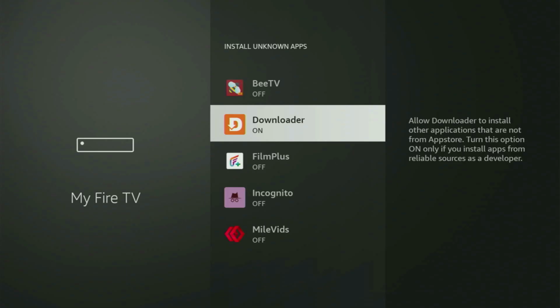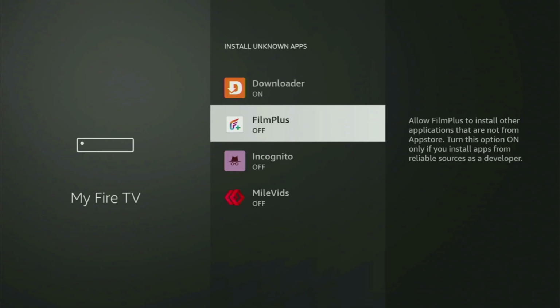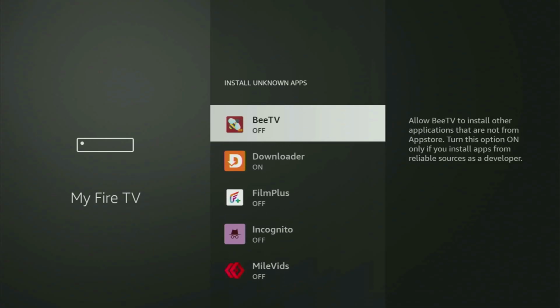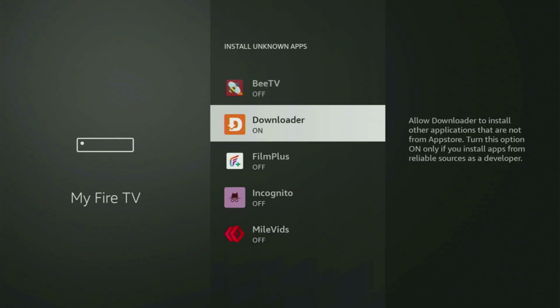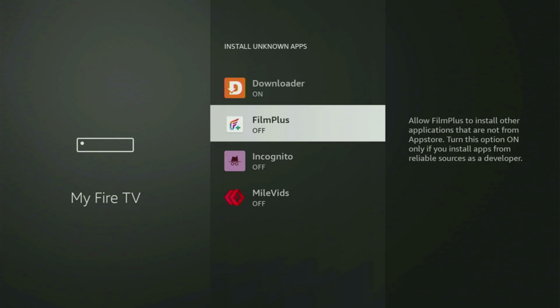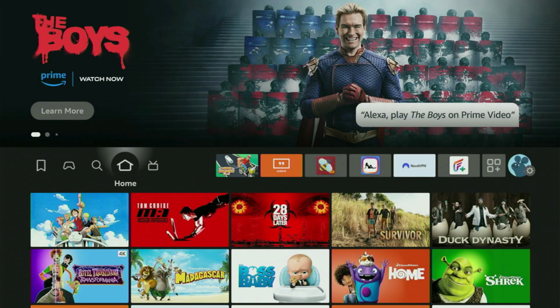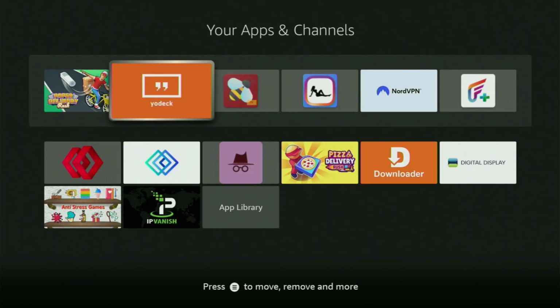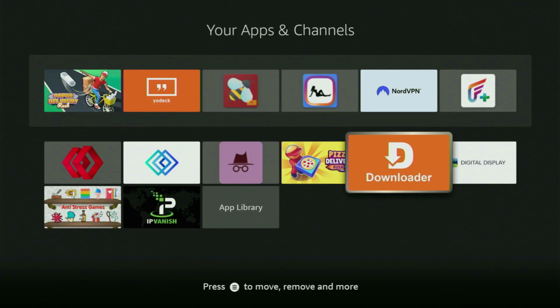So what it does, it's going to allow you to install other applications from the internet and not necessarily only those apps which are available in your official Amazon App Store by default. And that's exactly what we're gonna do right now. So now finally we go back to the list of apps on your Firestick. Here it is, let's open it. And now there is the downloader, which is set up and ready to use on your device.